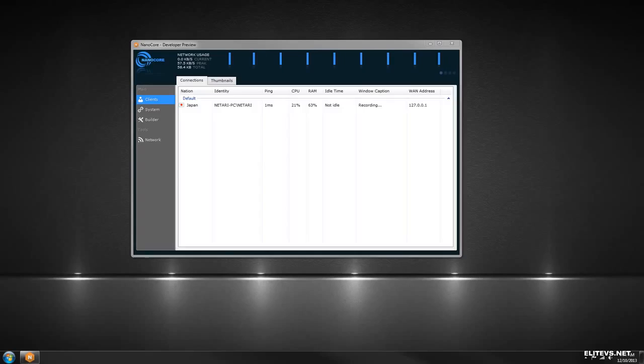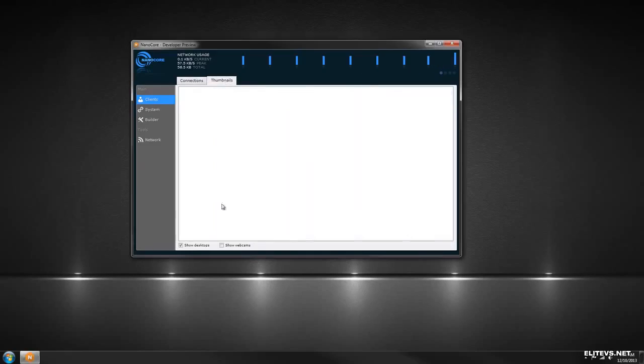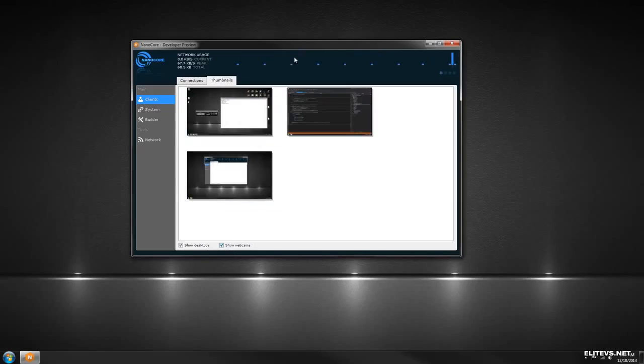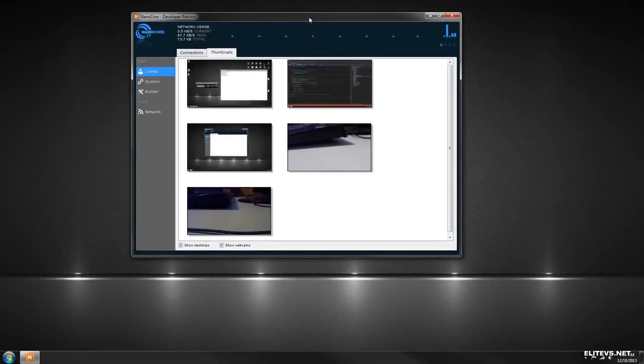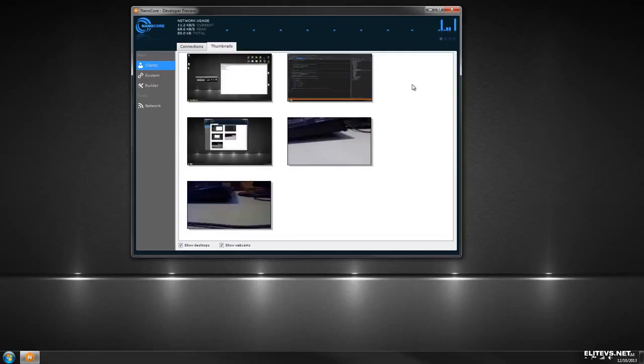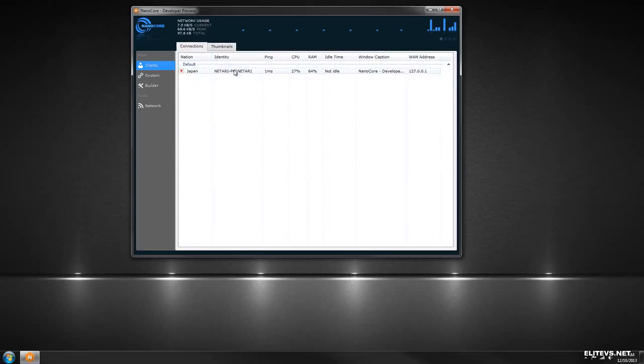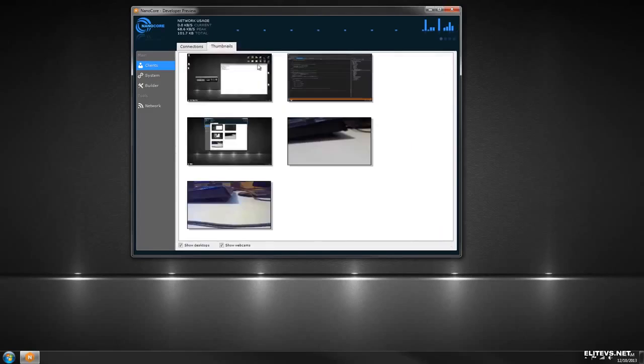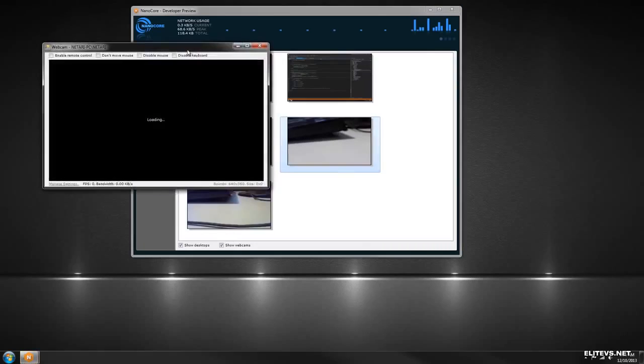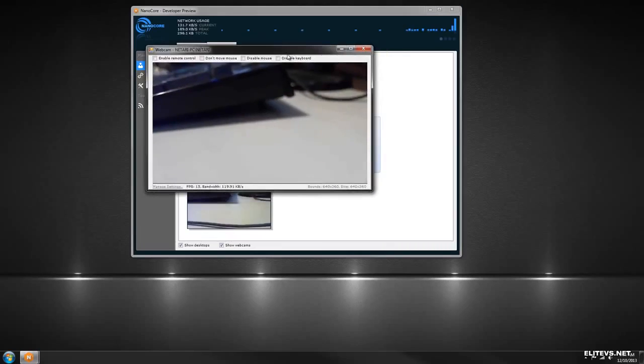It has multi-webcam support, if that's something that's interesting to people. I don't know how common that is in other RATs, but it's pretty cool. This is showing all the desktops and webcams running on this client right here at the moment. You can just go ahead and click on these to view them in higher detail. And there we go, this is auto-focusing.